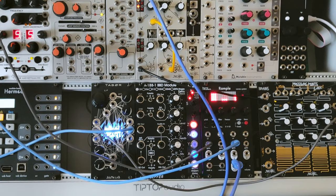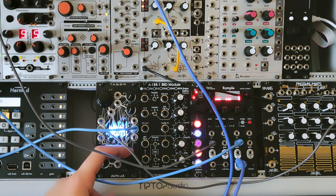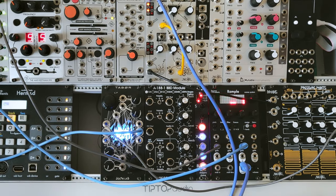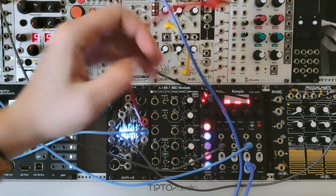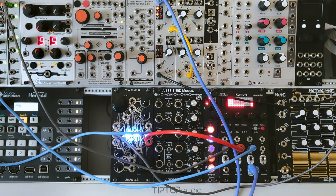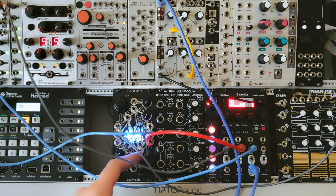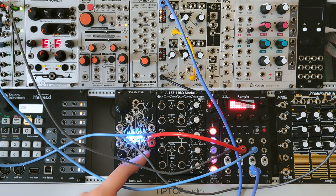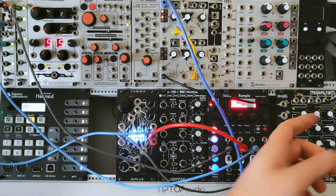And hi-hat. These smudges and dirtiness of the clock you are hearing is just Tabor acting by itself — it's not a perfect steady clock like the one you can find in a sequencer or a clock source. It's more organic, more strange. We can now use one of the other outputs from Tabor — let's try the trigger output, or maybe the fuzz output. Right now the N and the R output of Tabor are outputting the same clock, but since we have divided with the Orologic Solume, we have two different rhythms. Our base clock is connected to the side stick of the sample library inside the Ramble.